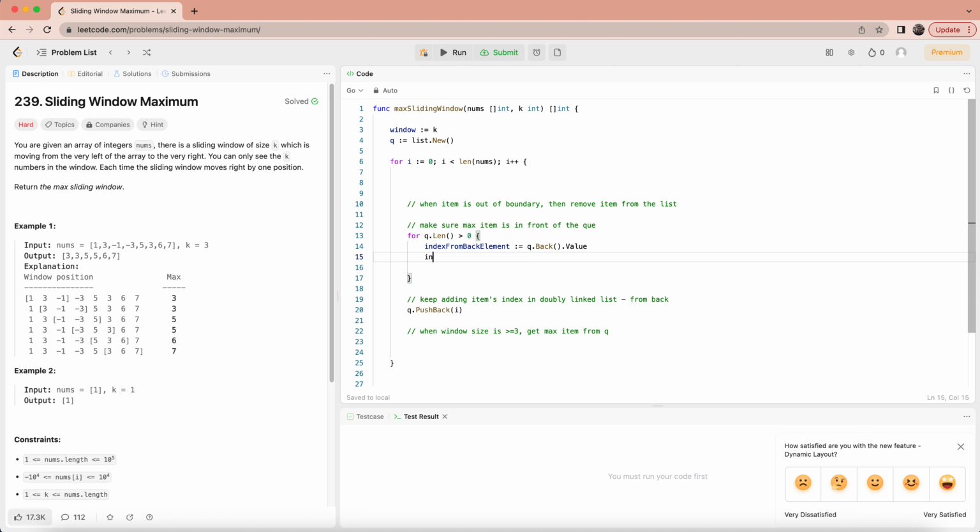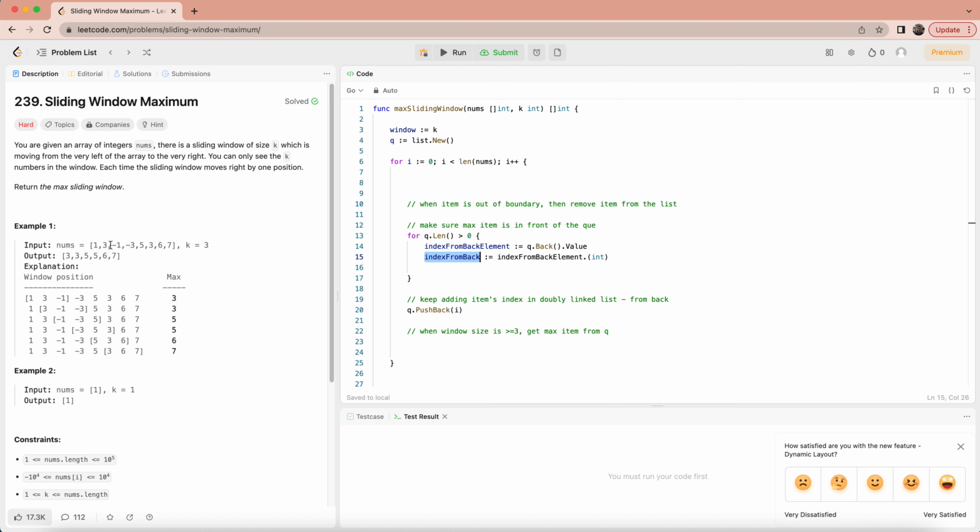That's the interface, so I need to convert it to an integer. So index from back is equal to index from back element, this variable, and then convert to int. So in this way I got the index from the last of the doubly linked list.